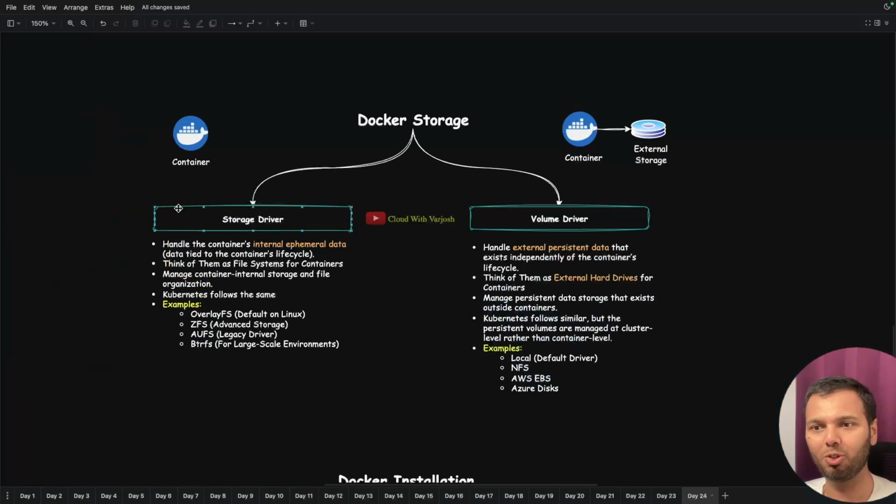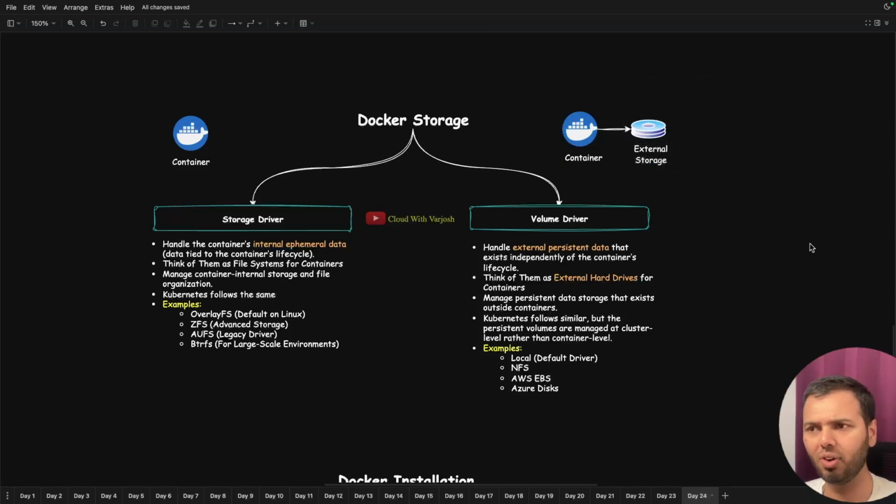And if I go back to my diagram here, we have volume drivers. So when do volume drivers come into the picture? Whenever you attach external storage to your containers, volume drivers are active. They handle external persistent data that exists independently of the container's lifecycle. So even if this container dies, my data stays here.